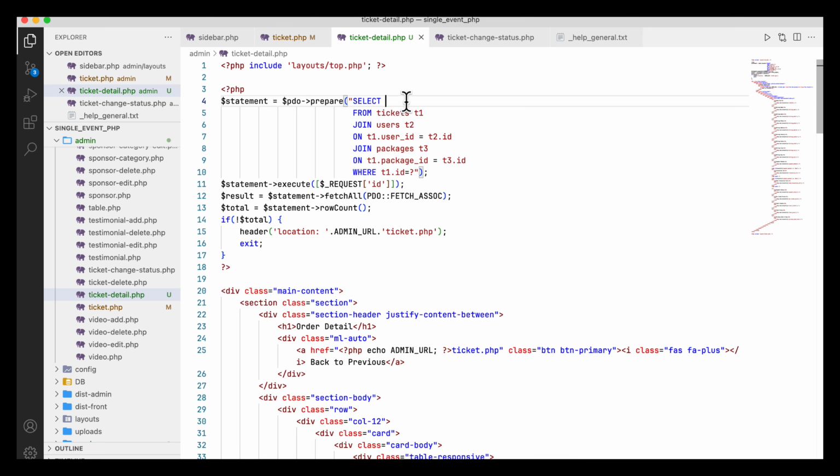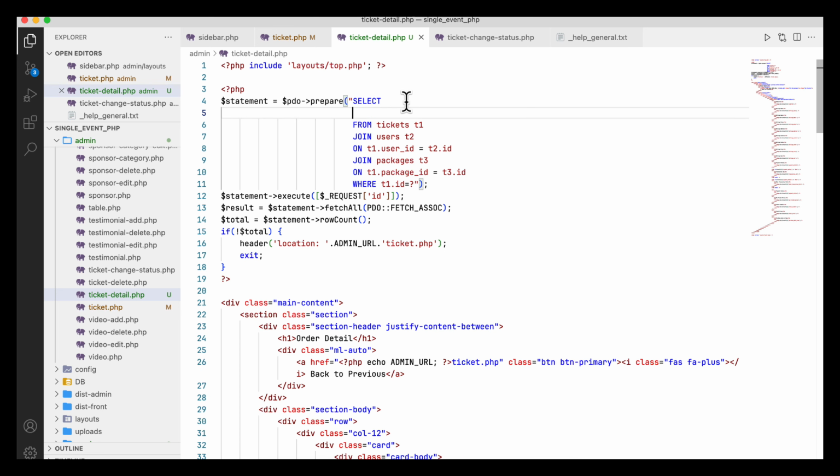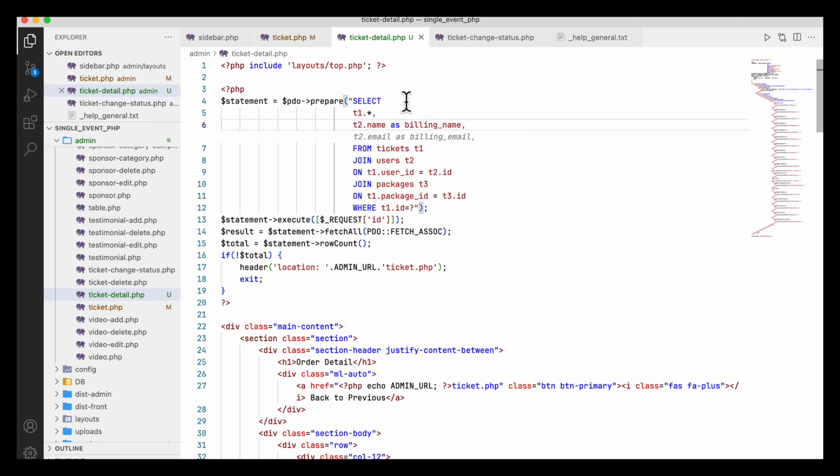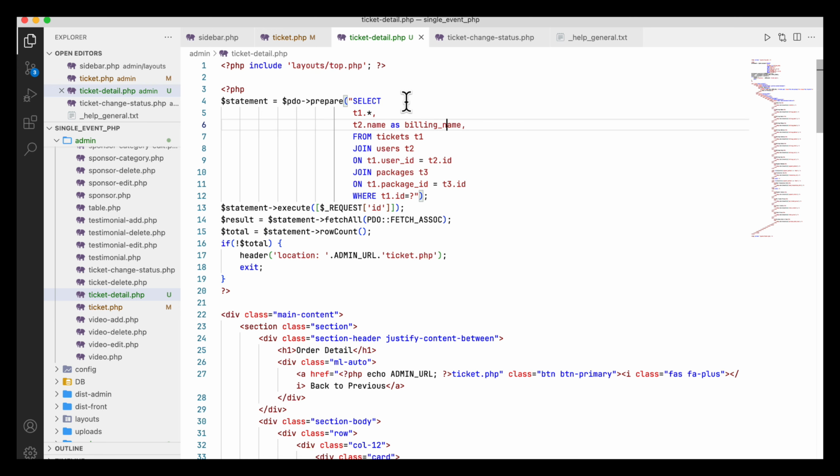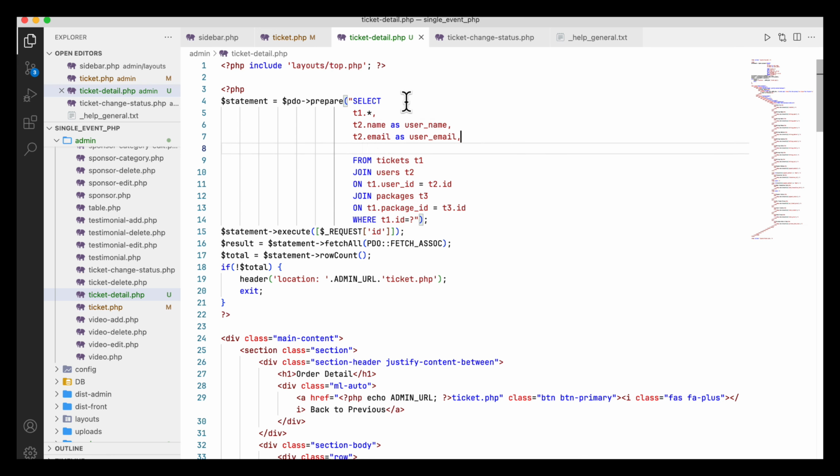So here it will be select T1.all and T2.name. T2 is user, so it is user name, and then another one will be user email, name as package name.